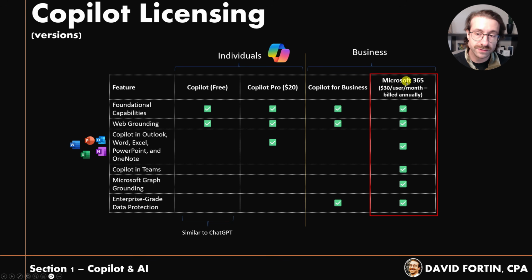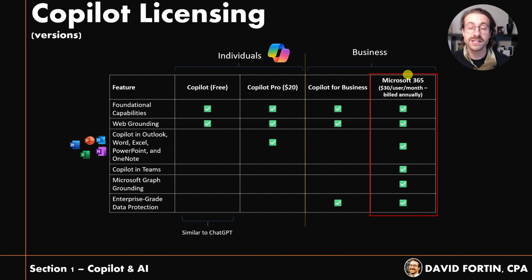But where it's really important is the Microsoft 365 Copilot, right? This is on top of your Microsoft 365 license. So if you pay for E3 or E5, this is on top. You'll need to pay something more. And it is $30 per user per month at the time of recording this video. And it's billed annually. So you can't only take it for 2 months, you have to take it for 30 times 12 per user. There's no minimum limit.